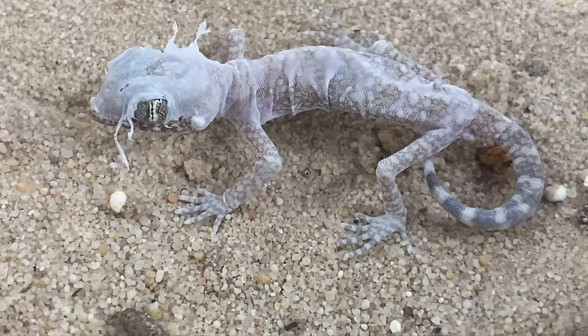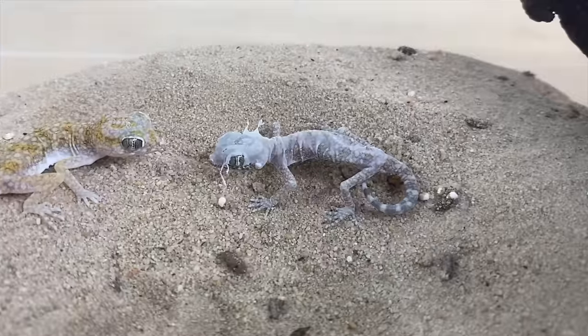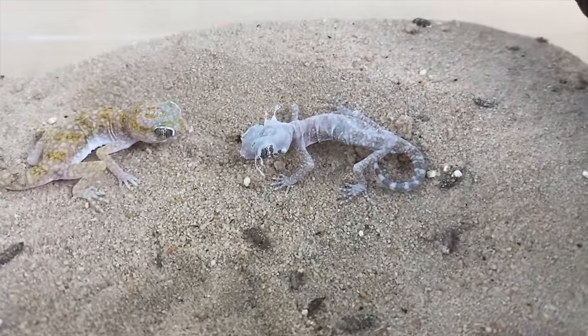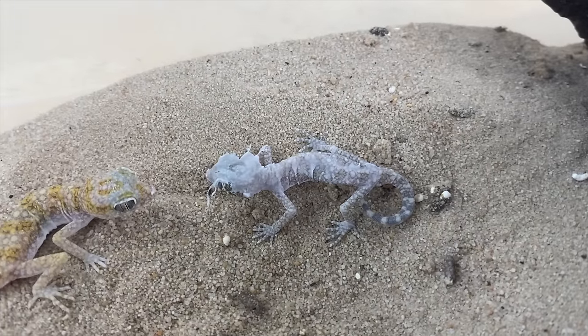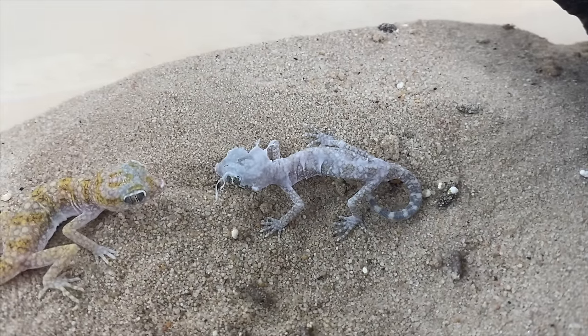Now, I'm not so sure what's going on with this guy, if we did just catch him having a bad shed, but he does look thinner. So tonight's feeding night, so what we're gonna do next, I'm gonna spray the enclosure down after we've cleaned it, because I do that also regularly. This guy likes a bit more humidity than you'd think, certainly also at night. But if he isn't hunting and running around eating like the rest, he's gonna get separated. And then we'll make sure he puts better weight on.